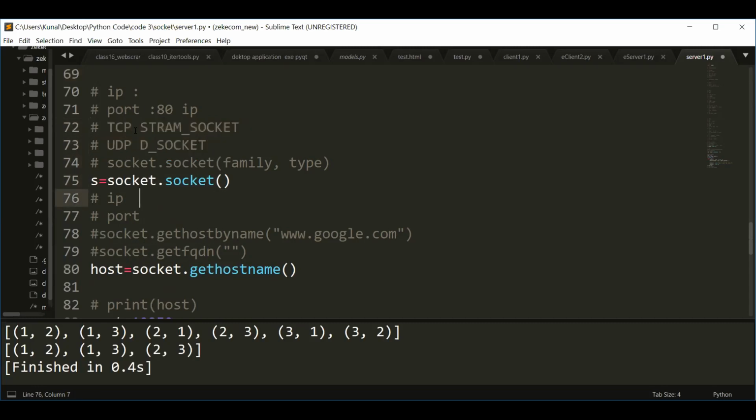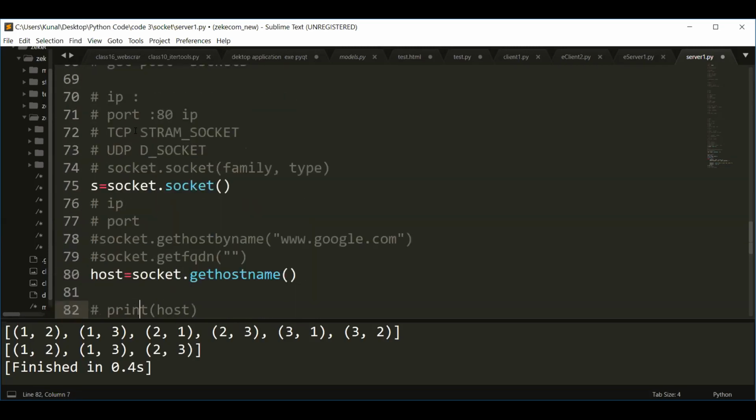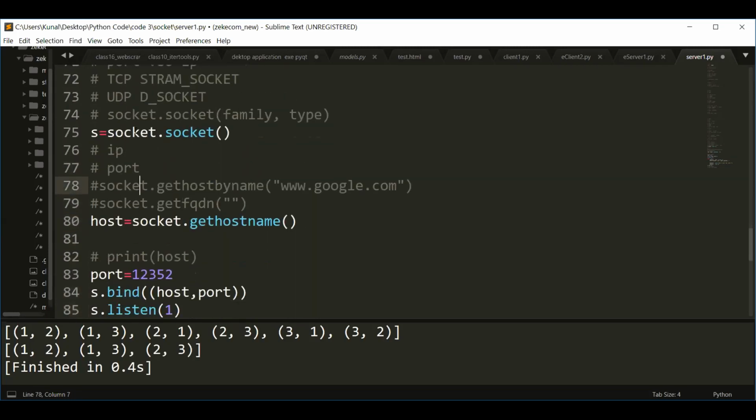Now the next step is that I need an IP address and a port number. To get that, we have multiple methods. Let's say this is a server, so I will be configuring this on the same system. That's why I have a method, gethostname, which will fetch the host name of the current system.